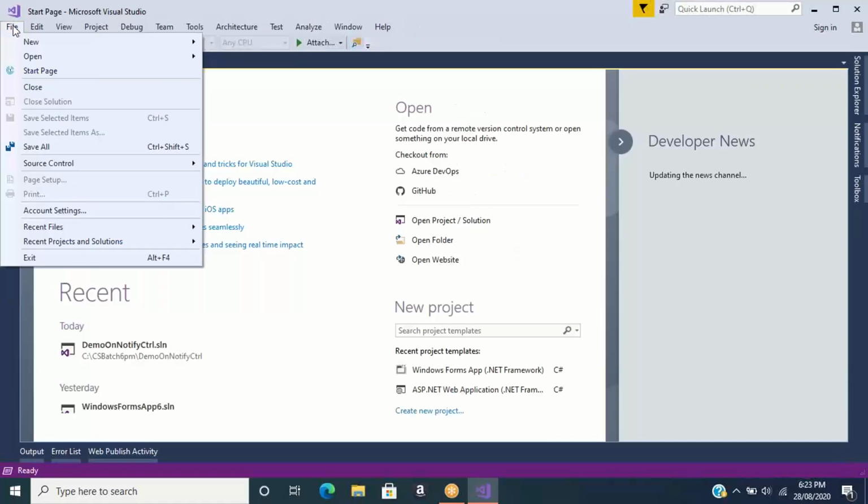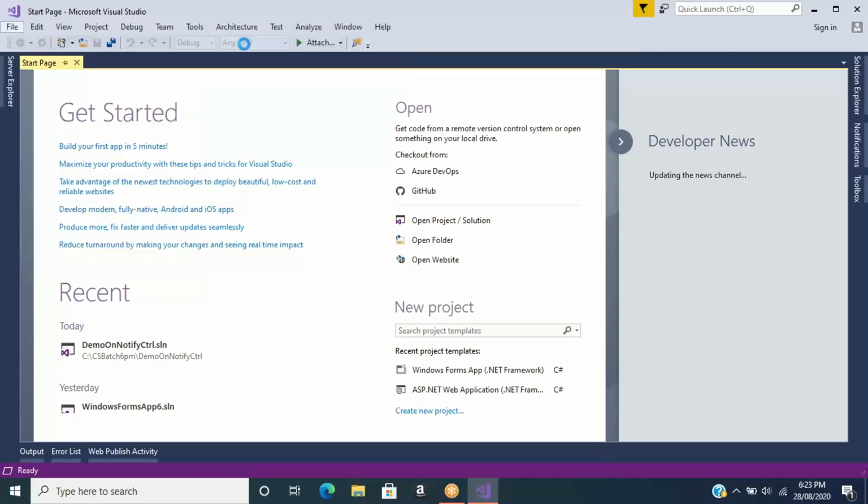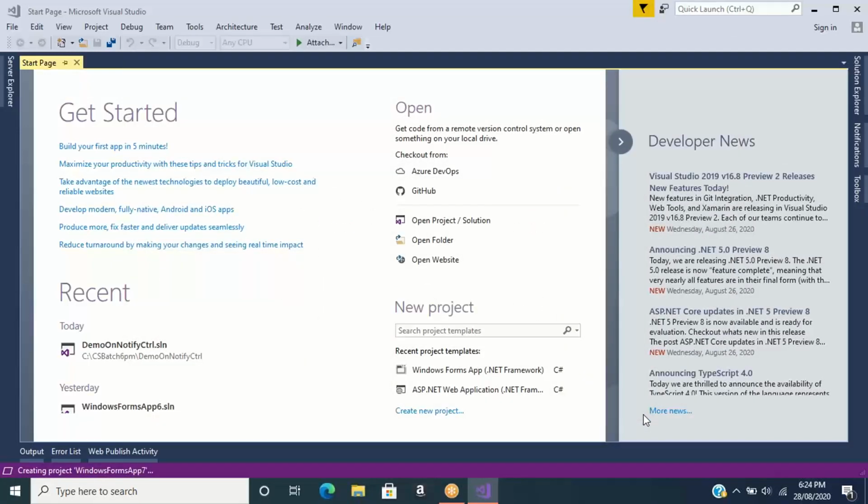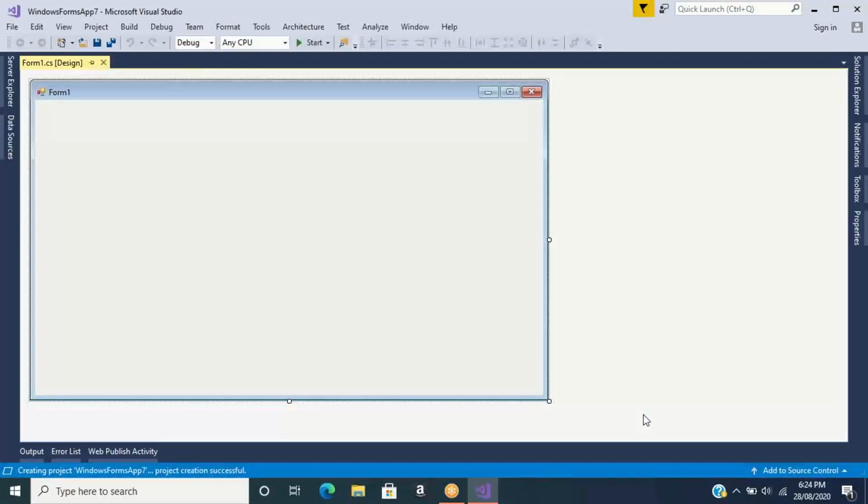Now I say file, new project, Windows Forms application. Now what I'm trying to do: I want to drag and drop an image on the form, and that should be set as the wallpaper of the form.